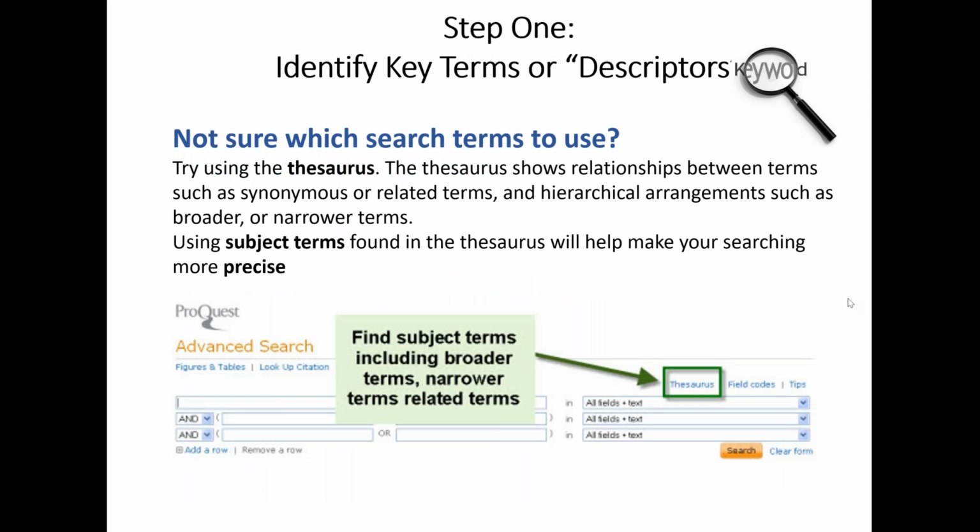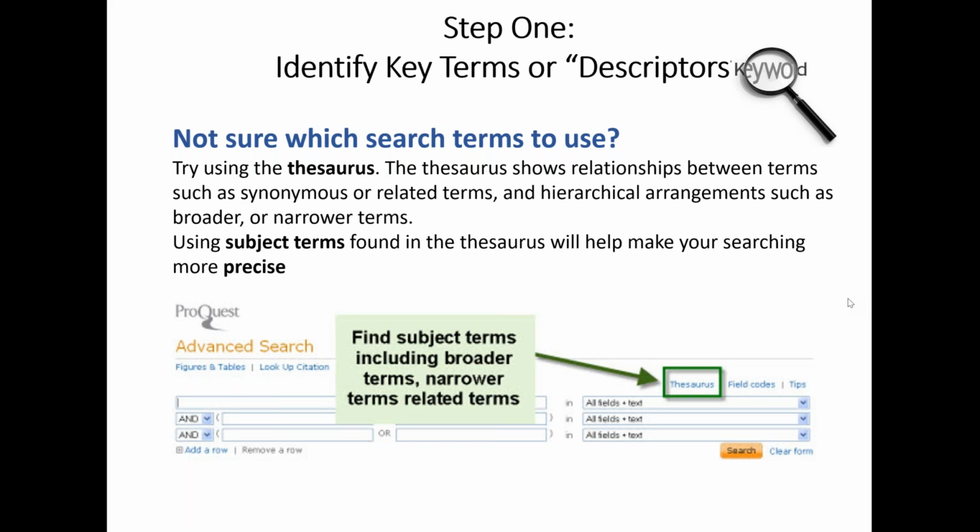Once you start building that keyword list for your topic, you're probably going to find more as you do research. I find that if you're not sure what search terms to use, or if you don't feel like you've come across all of the different search terms, you can also try using subject terms. So most databases include subject terms in what they call a thesaurus, right?